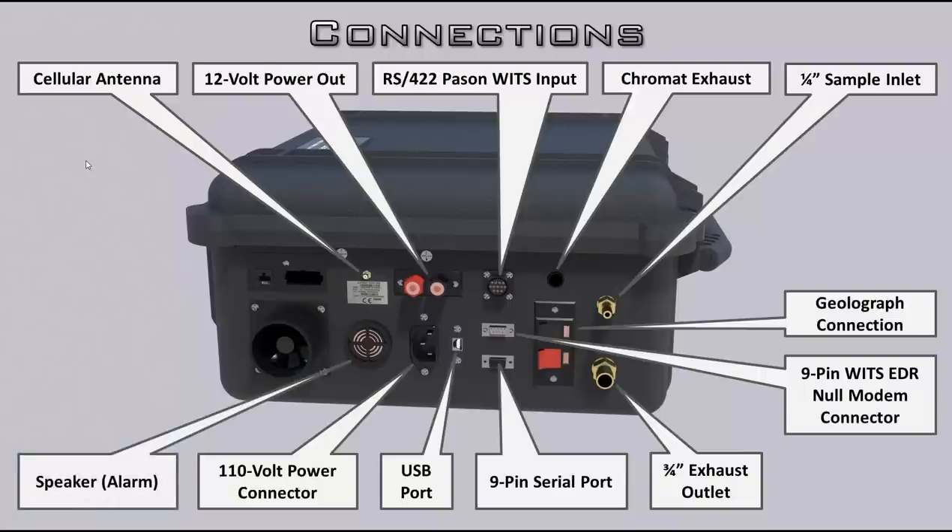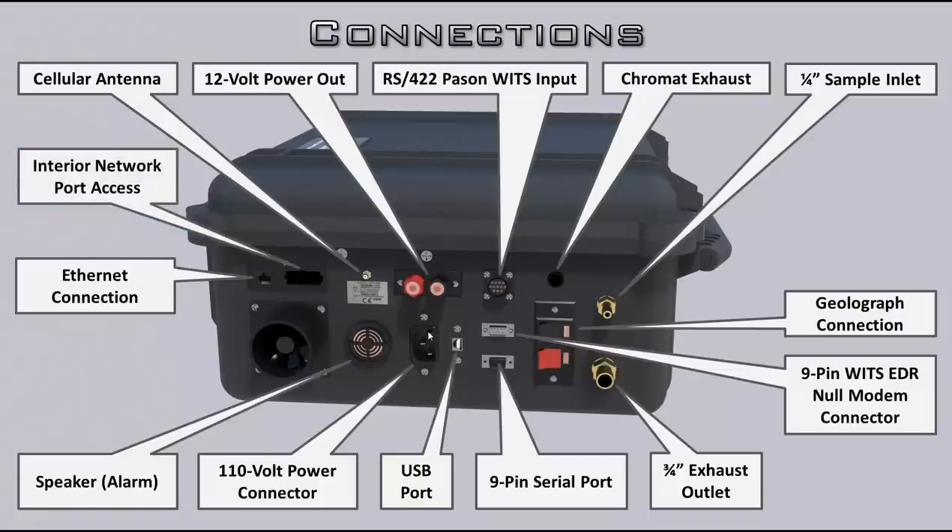This is a mixed bag — on one hand it saves your butt, but on the other hand it's a really annoying speaker that makes loud beeps when things start to go bad, so it's important to have that working. This is the Ethernet connection. If you're going to connect on-site using the rig net — like DrillCom — you hook this into an address-giving device like a router. On the inside of the Bloodhound there's actually a five-port switch connected to the internal router. You could hard-line your PC in here instead of Wi-Fi, or connect additional PCs through this port.